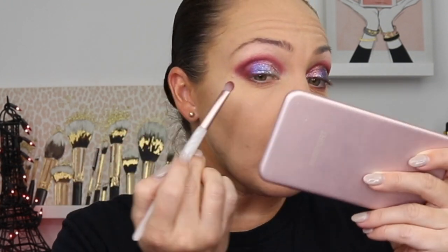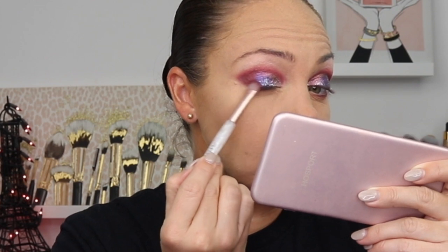Okay, let's go ahead and do this under eye. I'm only gonna stick with Desert Rose for the under eye, and then I might use one of the other shades from this palette for underneath there as well. All right, I dipped in ever so slightly, and even then it's still a lot. I am gonna dip into my compacted smudge brush and just pick up a little product, and on the edge of these, I'm just gonna brush it forward.